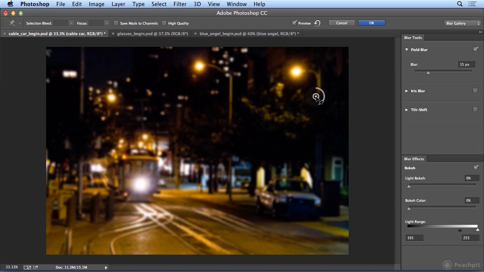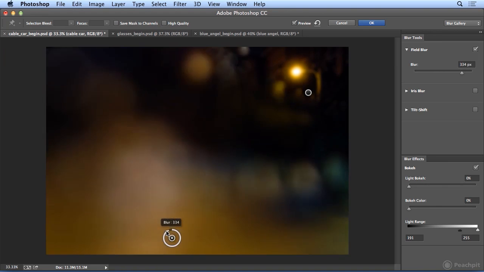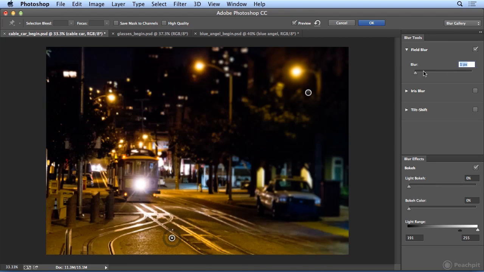So let's start by doing a blur up to the right where these lights are. But I want to keep the street and maybe the cable car in focus. So if I add a second blur point, all of the blur tools let you do that, I can back blur down to 0. I find setting it to 0 over here easier than using the little circle, because in the little circle you can accidentally go past 0 too quickly and get a really interesting effect. So I'll just slide it back down to 0. But I can continue adding blur points.